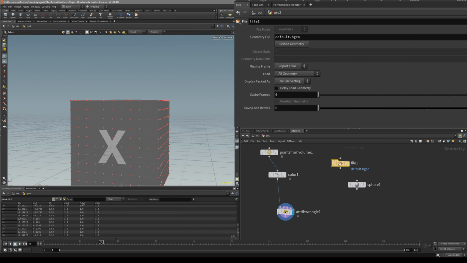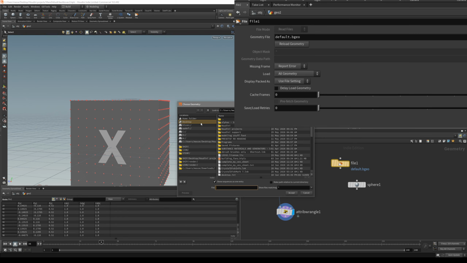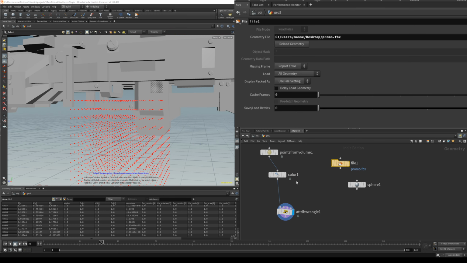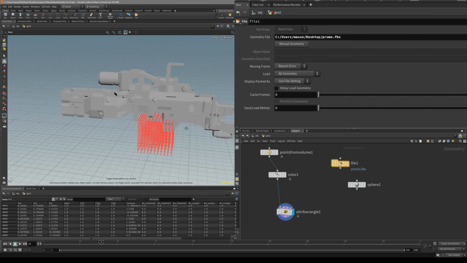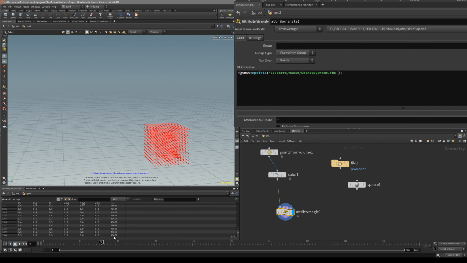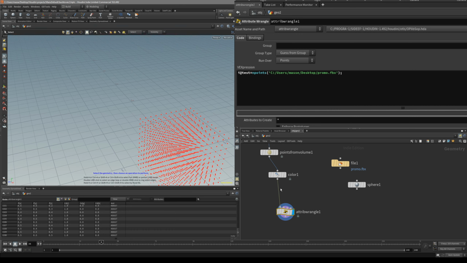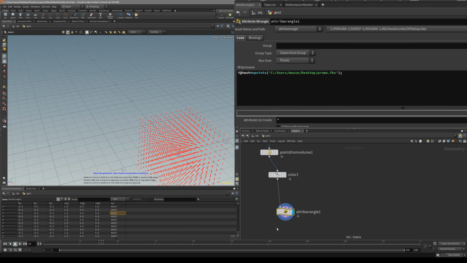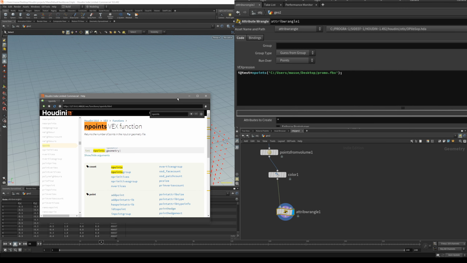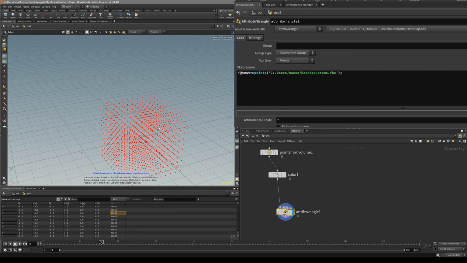To make sure, we can take these points and open it up inside Houdini. So there it is. This is basically the ZBrush weapon model, and if you take a look, 48,666 plus 1, that's the amount of points it has. So that's a cool thing you could do. When it asks for geometry, there are many ways you can go with this. So now let's take a look at something else.